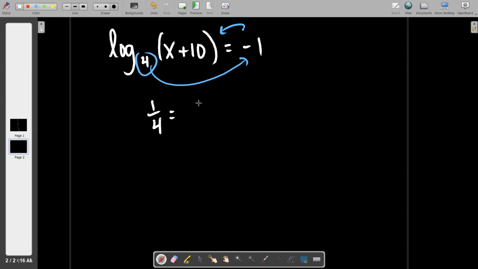So if 4 to the -1 is 1/4, and I set 1/4 equal to x plus 10, I know that fractions, unfortunately, are something that we struggle with. So let's just talk about the basic math. How could I get x by itself? I could just subtract 10 from both sides. So the math of it is 1/4 minus 10. Let's have a little 5th grade fraction lesson real quick. I don't say that to be condescending. I just know it's the world we live in right now that we don't like these things. So how do you take a fraction and then take away a whole number?